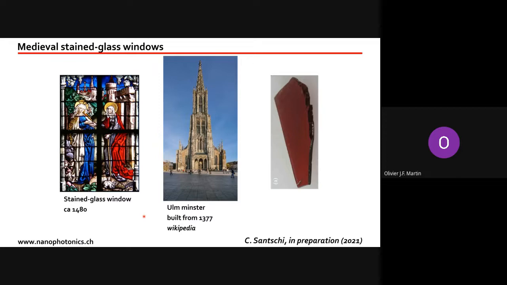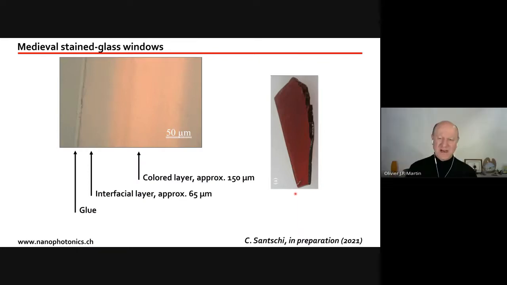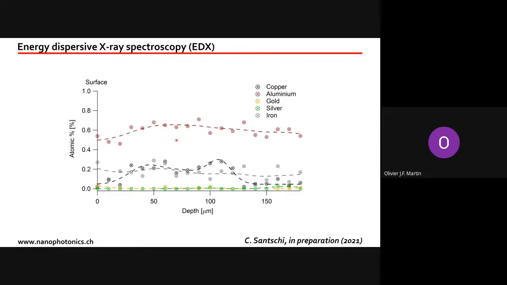So we thought, okay, probably this must have some gold because it has a nice reddish color. And we put a little tiny bit of that sample onto a substrate, and we could observe that indeed there is a region where there is a nice, strong color effect. Now, when we did EDX of this sample and we were hoping to find gold or maybe silver, we were disappointed because we didn't find any gold or any silver in that system.